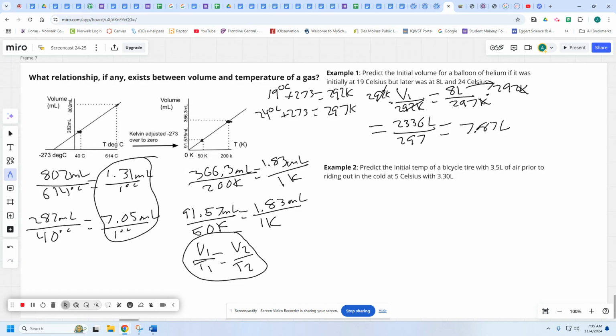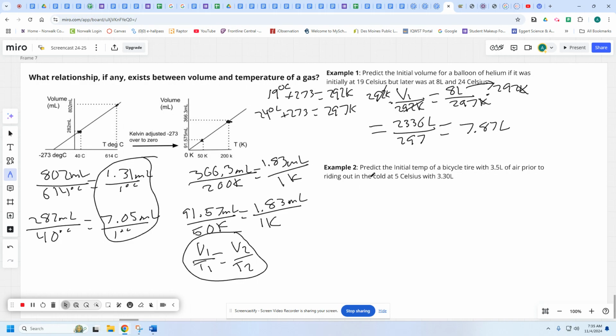So if it is in fact 7.87 liters in the initial state, our graph suggests that as temperature increases, the volume should increase. So as we go from 292 to 297, this suggests that we go from 7.87 all the way to 8 liters of gas. So that seems to be accurate. Pause the video again to check your work if you worked alongside me, or pause it and move on and try example 2.